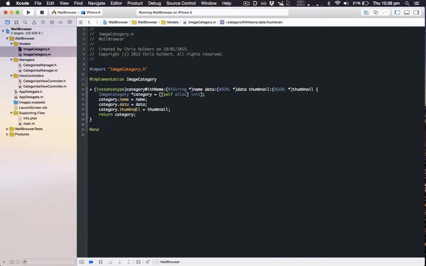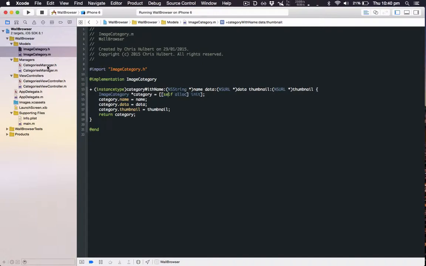This is all pretty self-explanatory. The only thing worth mentioning is this [self alloc] init. Because this is a class method, we have the ability to call [self alloc] init, which is very handy when you are subclassing things later on. The [self alloc] init will make sure that it will make the correct subclass instance.